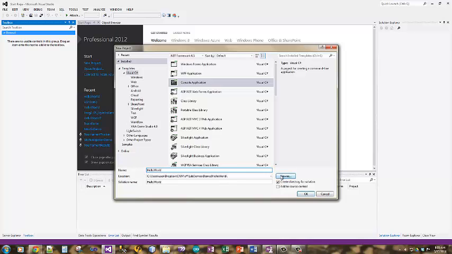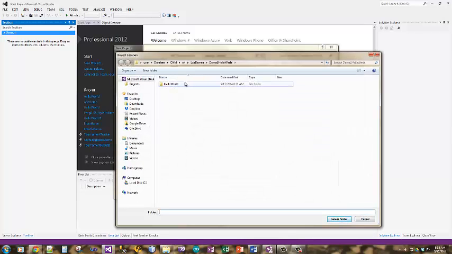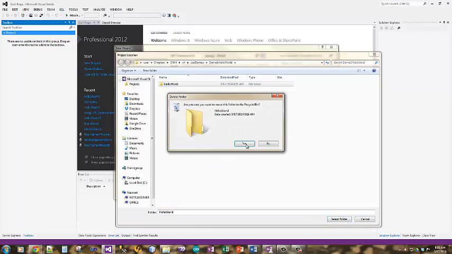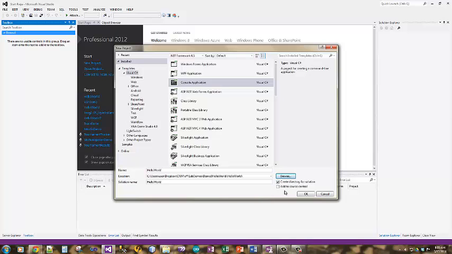And then we'll pick where we want this to be stored. I'm going to store it on my C drive. You can pick the desktop if you wish. And then I'm going to click OK.